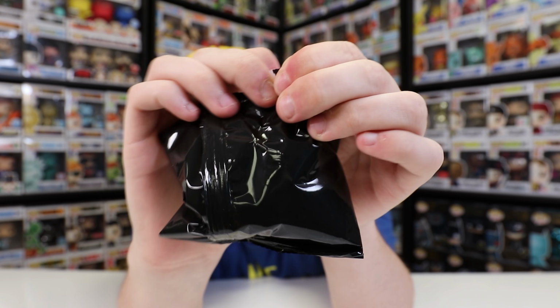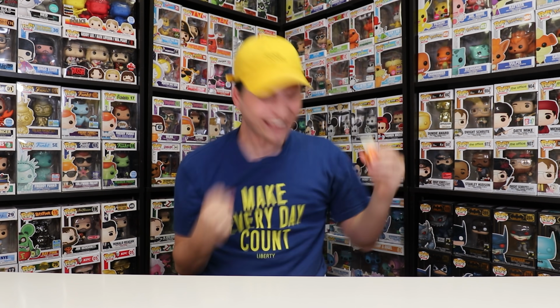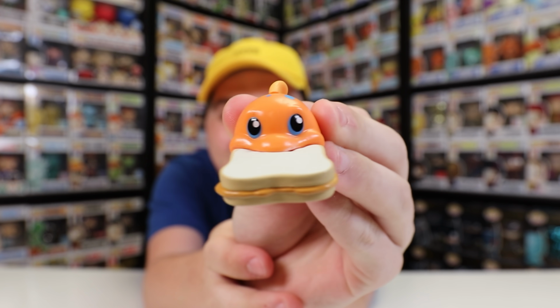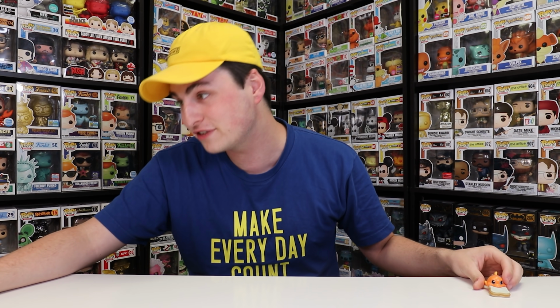This is the first one for today, and it is, I got him! I got Pudge! He's a 1 in 72 and I got him! Here he is here, guys. I did not expect to see that peanut butter sandwich sticking out of the end there. That is a nice one. All right, guys, we are doing well so far. So now I'm hoping for maybe a Pleakley or a Lilo.